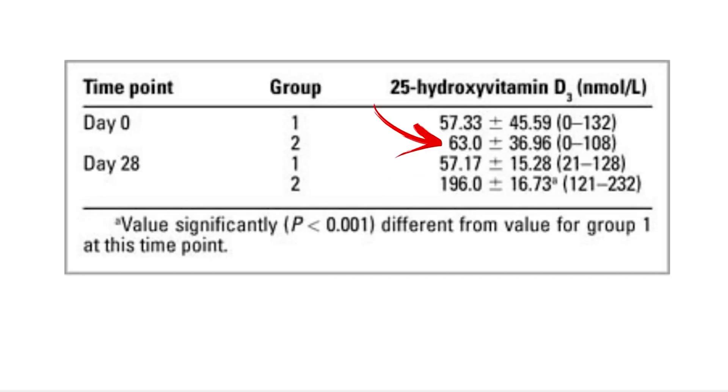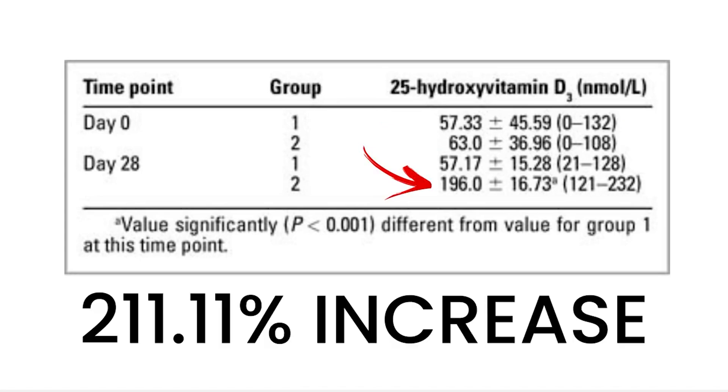This study found that corn snakes on rodents alone had their blood vitamin D values rise by 211%. If their values were truly near optimal from rodents alone, they couldn't rise 200% — which means their values were very, very low. That's not low enough to express deficiency in ways like metabolic bone disease; they still have enough vitamin D for systemic effects like calcium metabolism, but they do not have enough to have optimal levels. It's just enough to get by, and just enough for producing viable offspring.